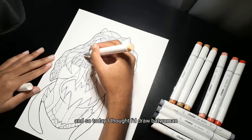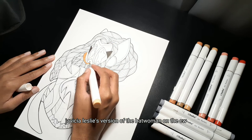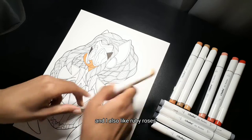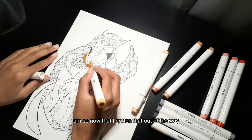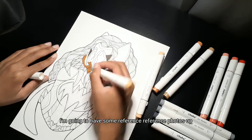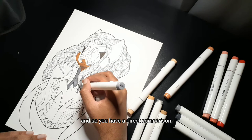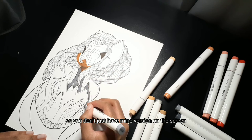And so today I thought I'd draw Batwoman, Javicia Leslie's version of the Batwoman on the CW. And let me just say beforehand, I like Javicia's version of Batwoman, and I also like Ruby Rose's. You can like both of them, and that's okay. So now that I've gotten that out of the way, I'm going to have some reference photos up for y'all to see what she actually looks like in the bat suit, since Batwoman is a live action TV show, and so you have a direct comparison, so you don't just have my version on the screen.